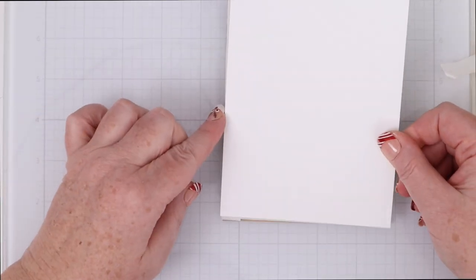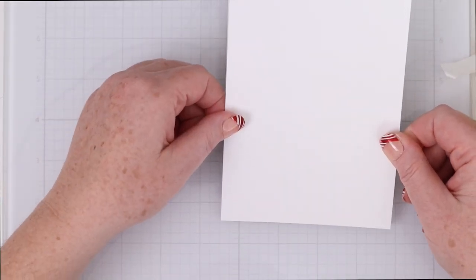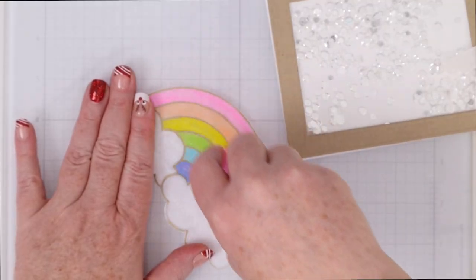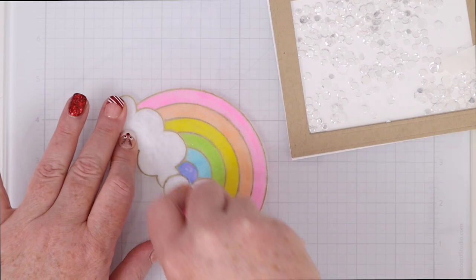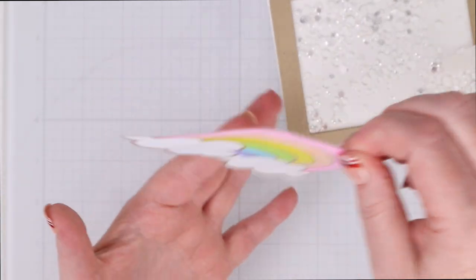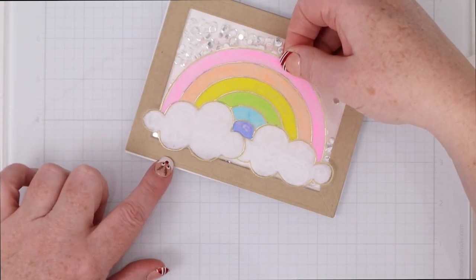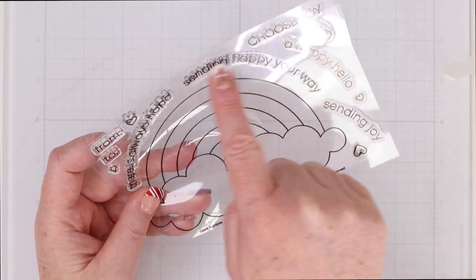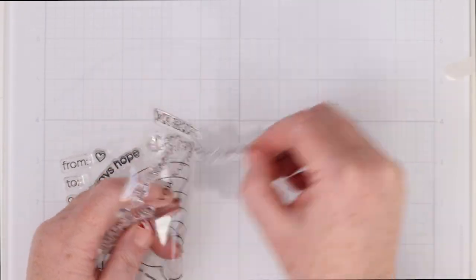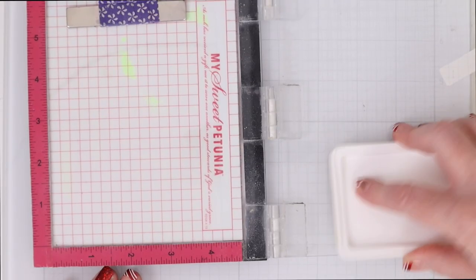All right so then I'm just going to lay a piece of white cardstock down right behind that one just have it nice and straight for my little rainbow here I'm just putting tape runner behind it because with the coloring you're not going to really be able to see the tape runner and then I'll lay that on top.